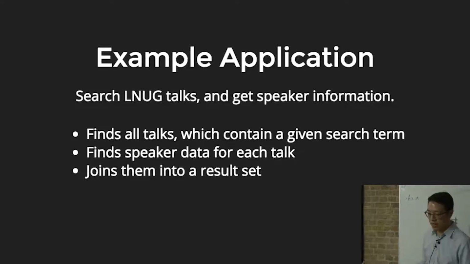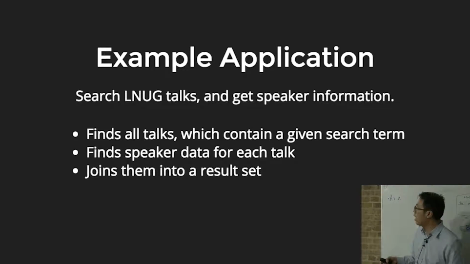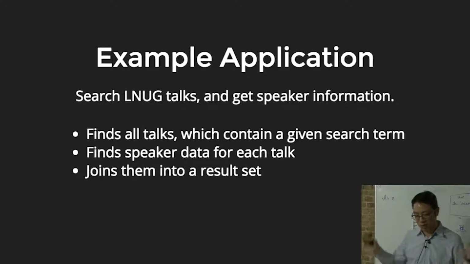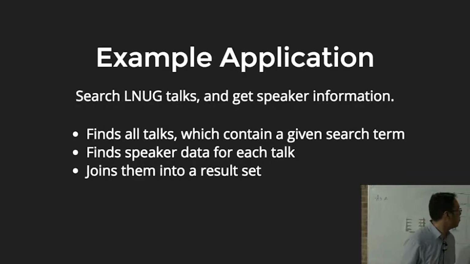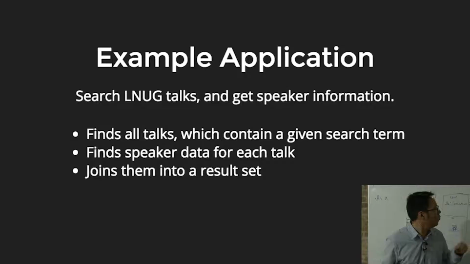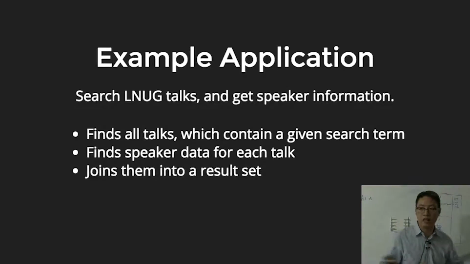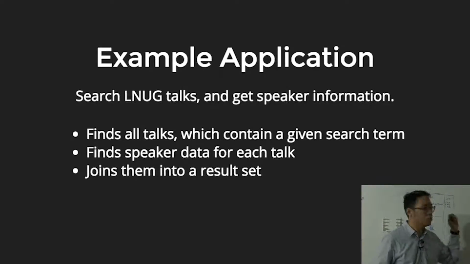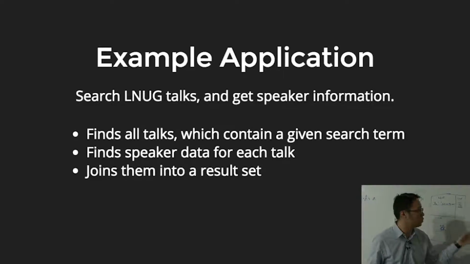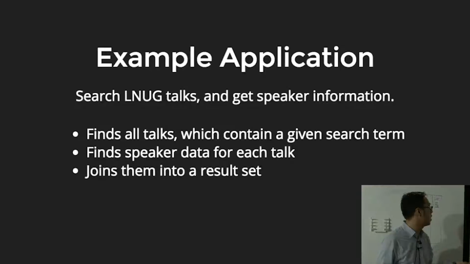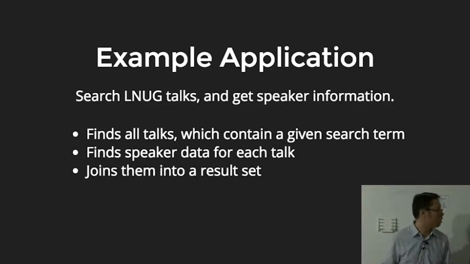For this example application, it's going to be a very simple application, Talk Finder 2000, which we went out and bought the domain for. We're just going to have a data store with a set of LNUC data. It's going to search for all the LNUC talks, and then also retrieve data from another data store which has all the speaker information about those speakers, and return all that in a result set.